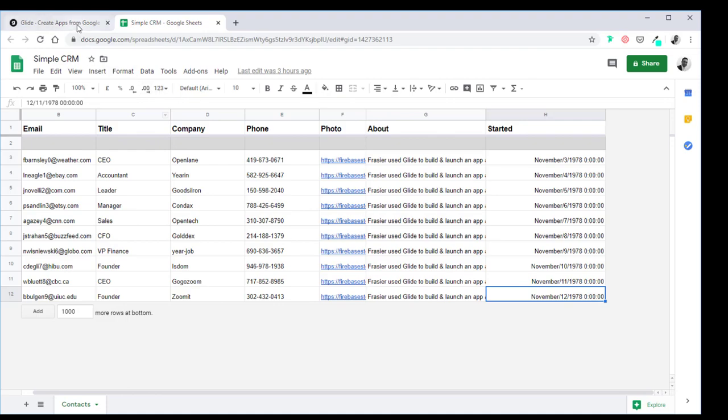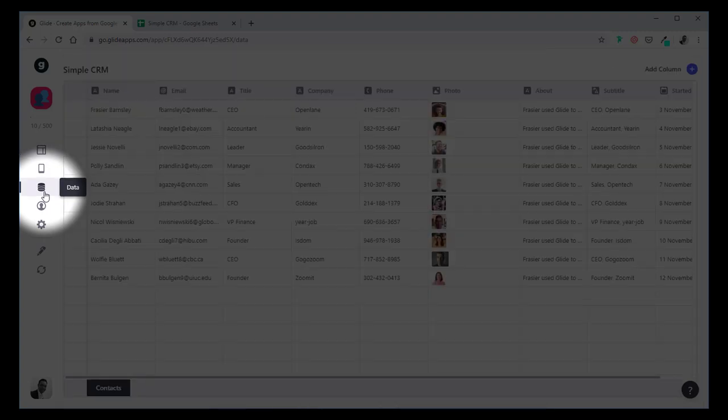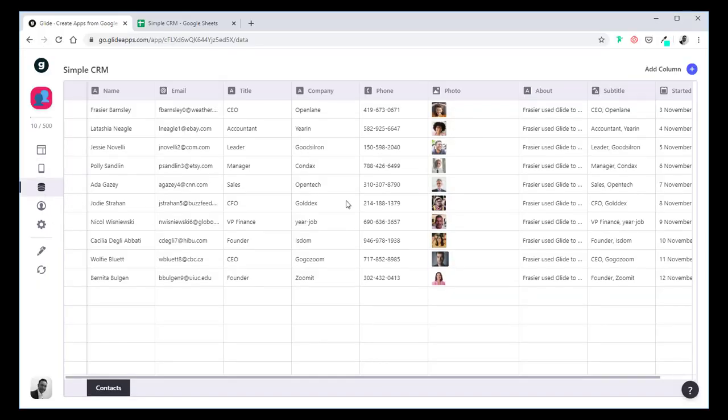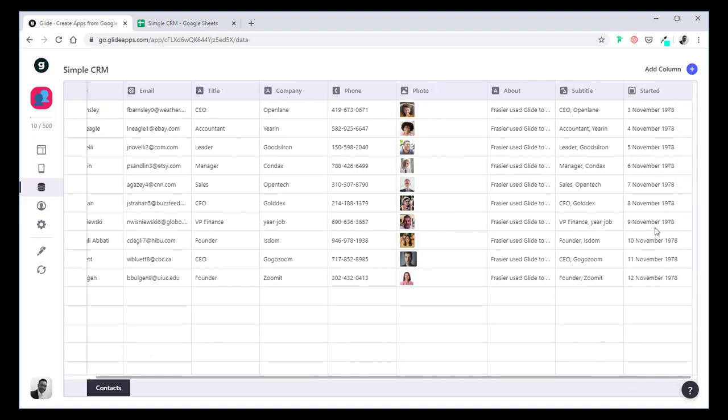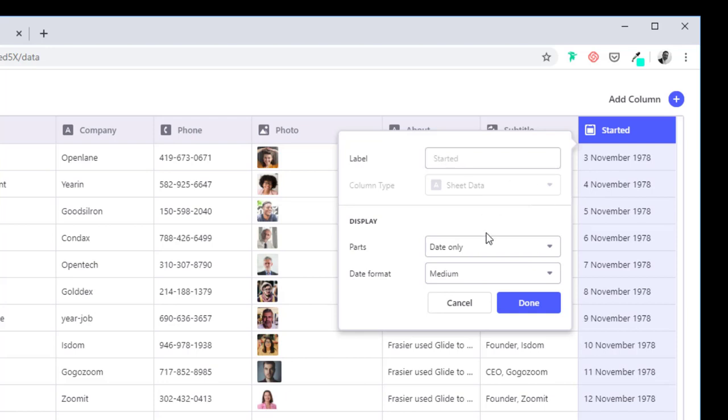And how we do that is like this. So we need to go to the data, the actual data, the Glide sheet that has been imported from the Google Sheets. And over here in the last column, we can see the started column. And click on the little down arrow there, hit edit, and then we're into the ability to edit the display.